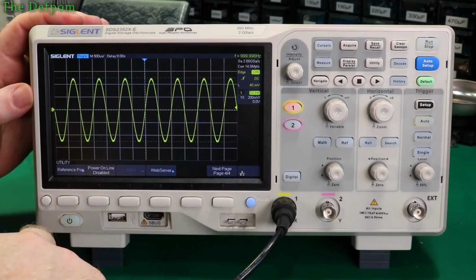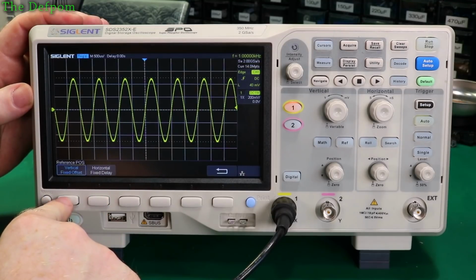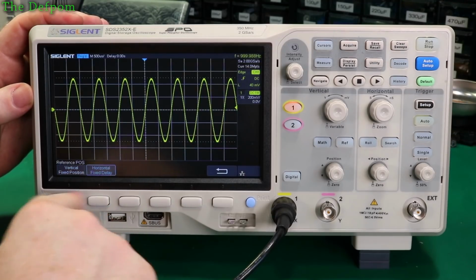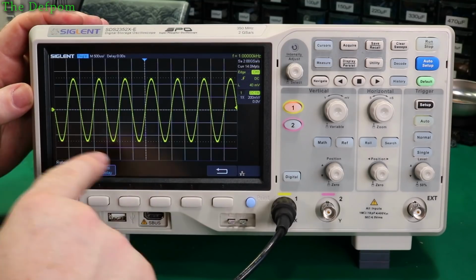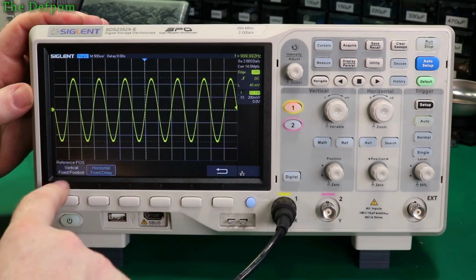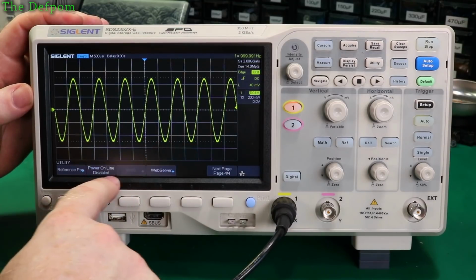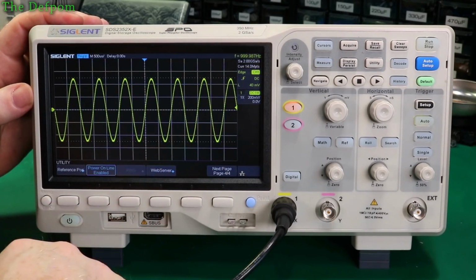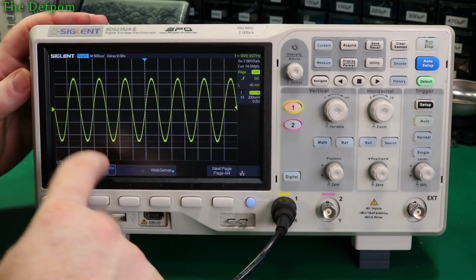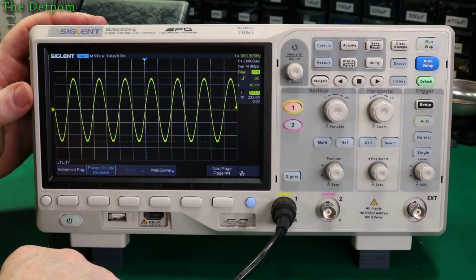And last page, reference position. So this is where it does these cursors. So I don't remember what these did. I know I've set these up before on other scopes. It's how you push in the triggers and that. I can't remember them. Power on line disabled, so when the power comes on, you decide whether or not this is going to turn on by itself. I think that's what it does, if I remember rightly.